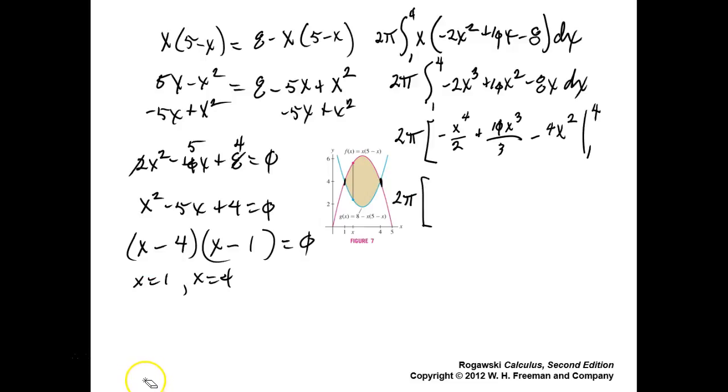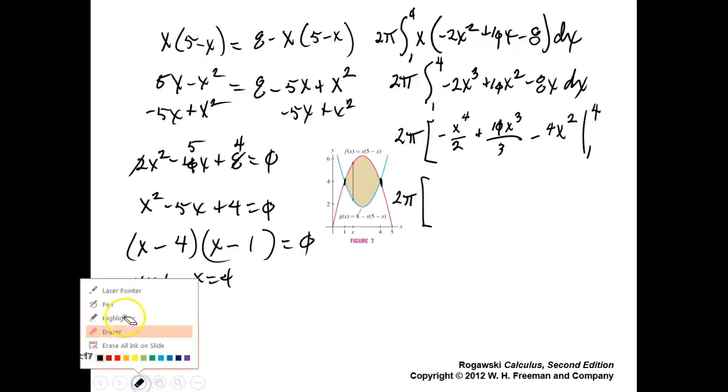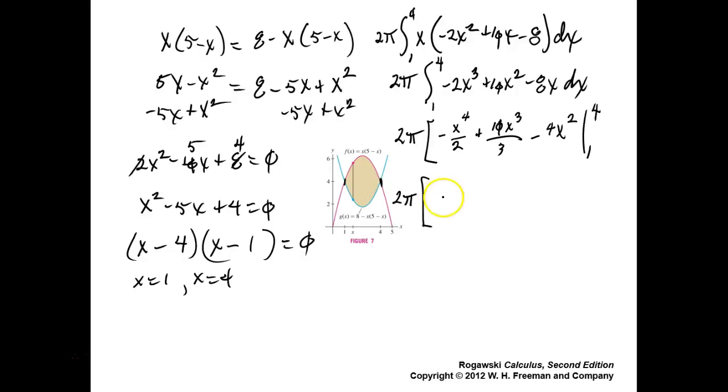64. Okay, we'll take his calculator's word for it because we trust calculators, don't we? Where is my eraser? There it is. You said this whole thing was 64 over 3. Minus, and when you put a 1 in for that, that's going to be a minus 1/2, a plus 10/3. Have you already done this one too? Minus 4.